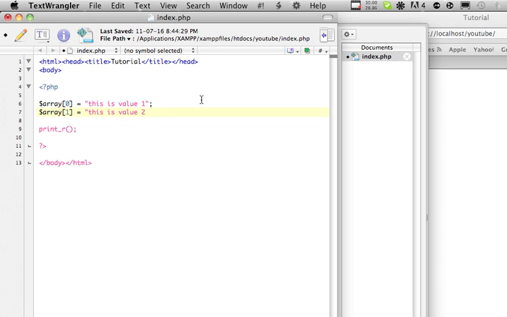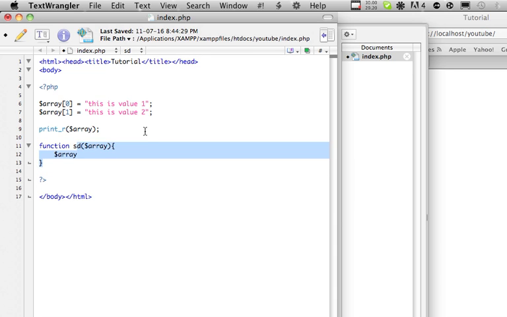If we can't figure out what a variable is at a certain point in our code, that's what this is really for. So we'll put the array in here, and basically this is a special function that PHP already has defined, and we're sending this variable to it. It'd be the same as saying create our own function, and the array would be what we're sending to it. Then we can use that array in the function, like we did in the last tutorial.